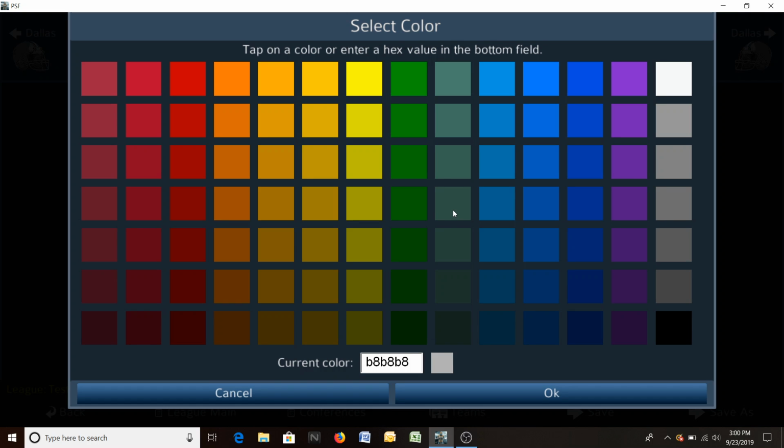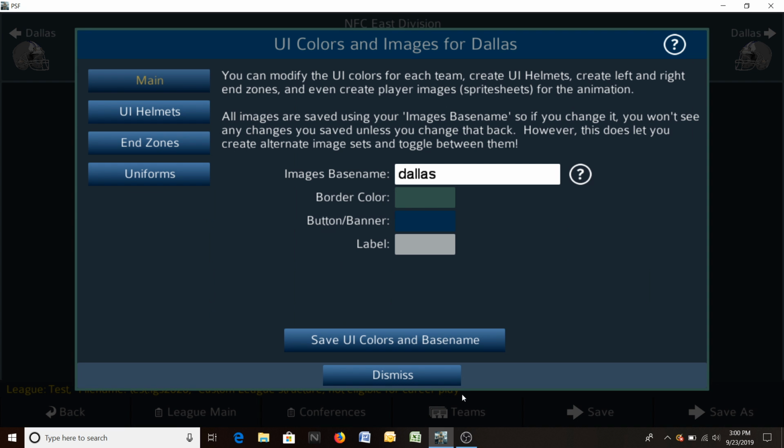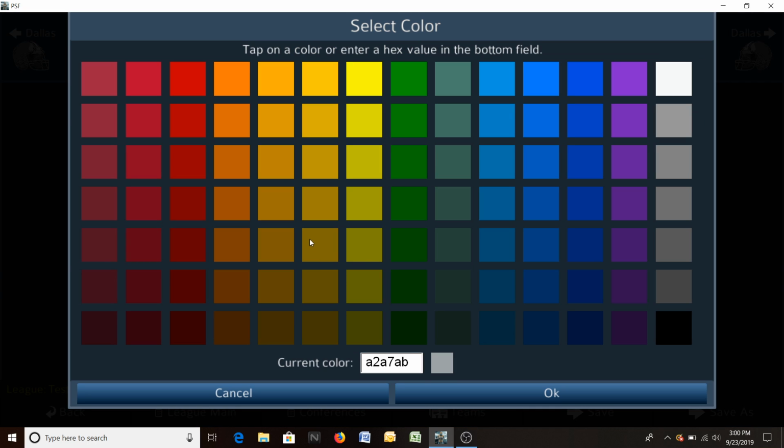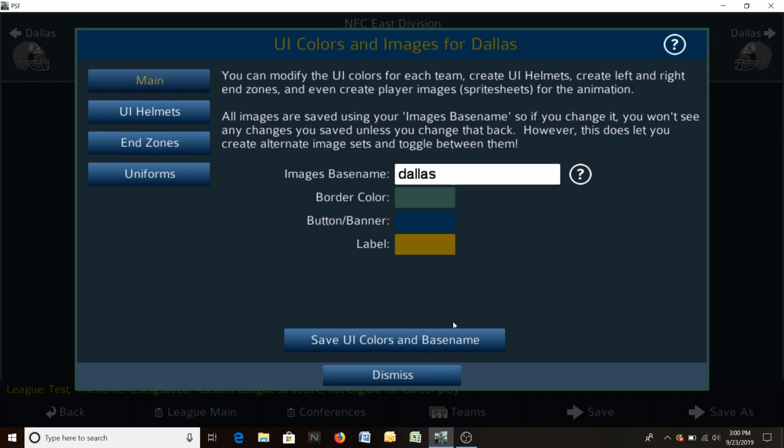I'm just going to make a modification just so you can see. I'm just randomly clicking colors. Now, when you click Save UI Colors and Base Name, you are going to write to your hard drive the information for Dallas, for their team name and their colors, etc.